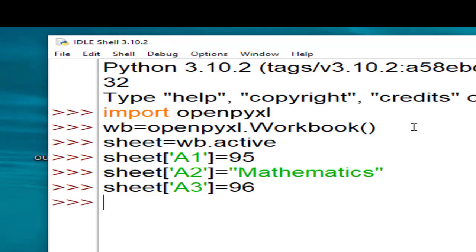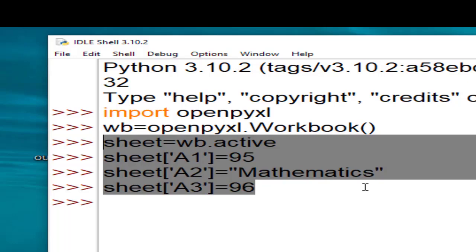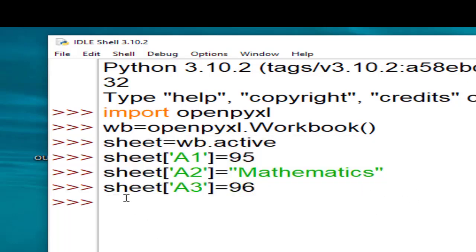Now the next thing that we're going to do is save this information into our file. For example, wb.save, where wb refers to the workbook.